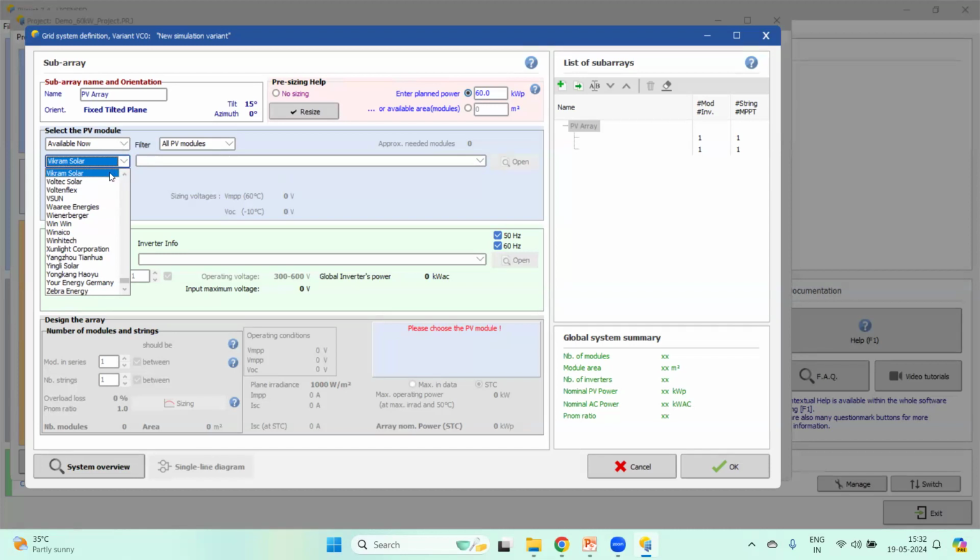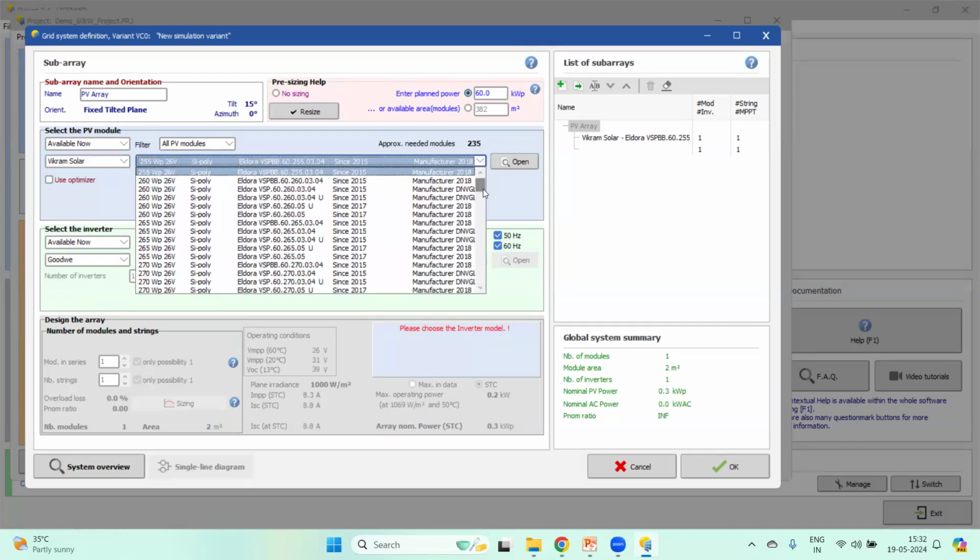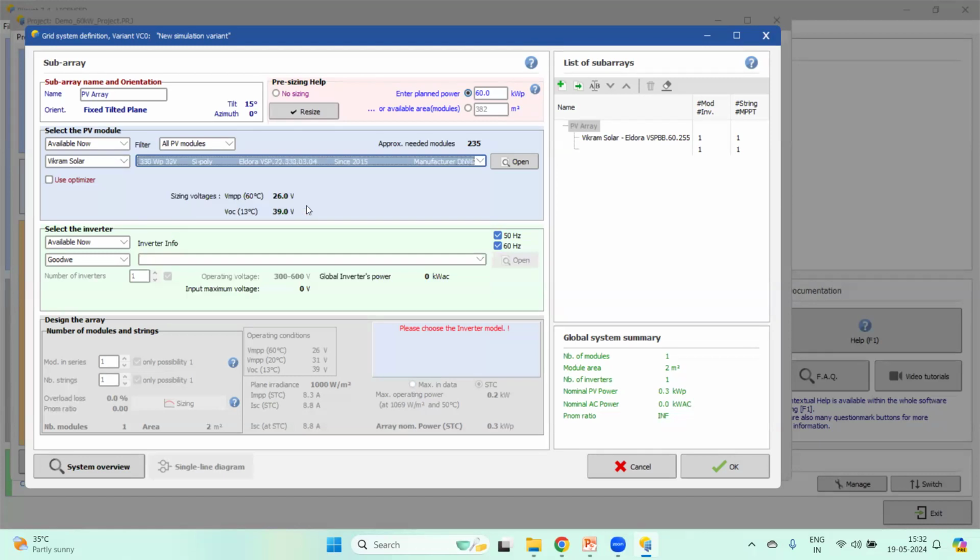It is Vikram Solar make, and we are going for a 330 watt peak silicon poly module.